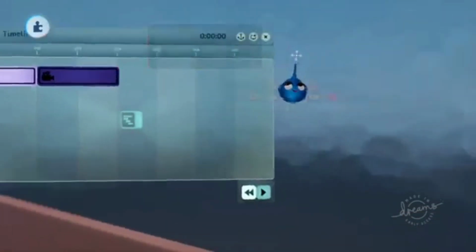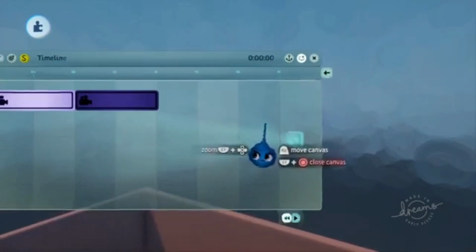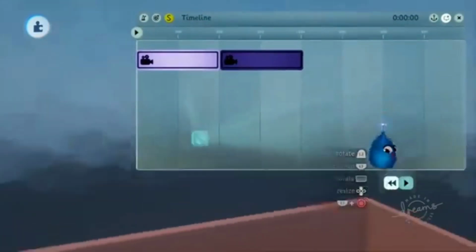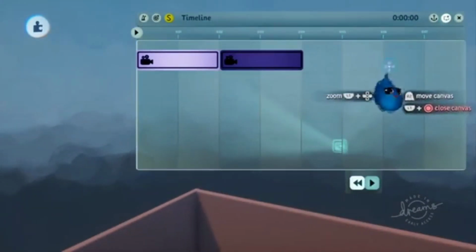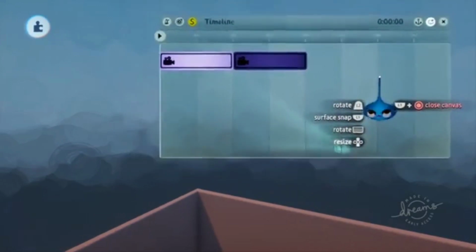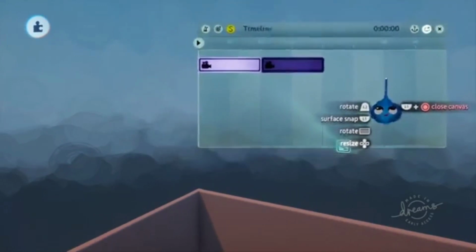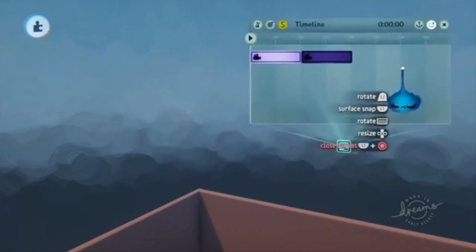What you can do as well, you see pin to screen. See this? Go over here and click pin to screen. It's gonna pin to your screen. See? Moving around. See? It's on your screen. You can change its size by holding R2 and pressing down on the D-pad to shrink it, and up on the D-pad to make it large. See?